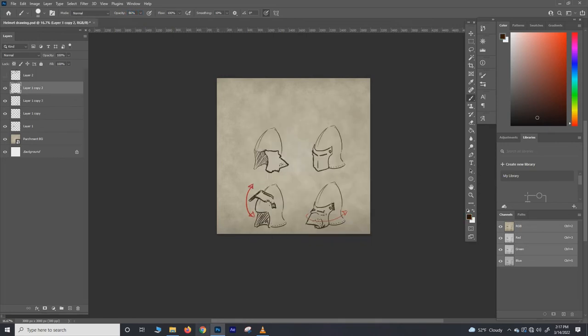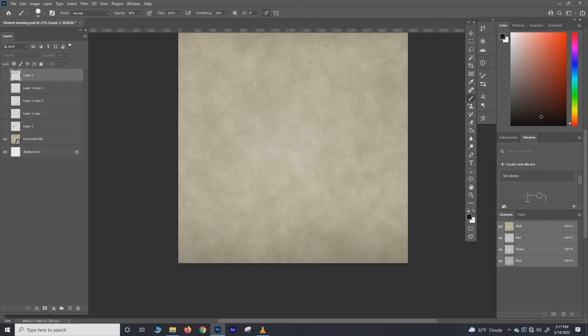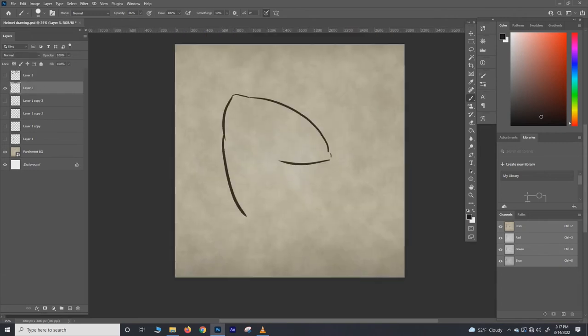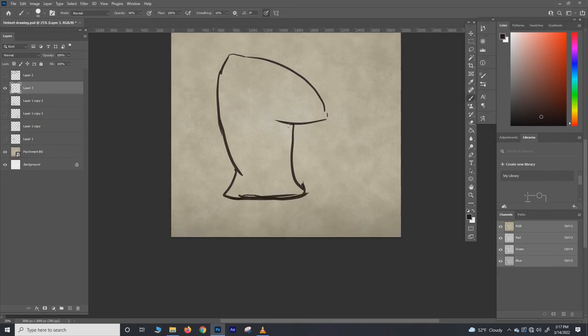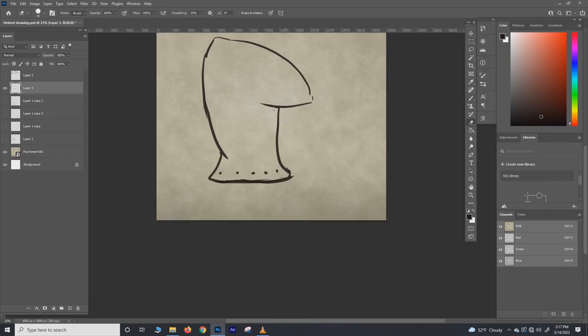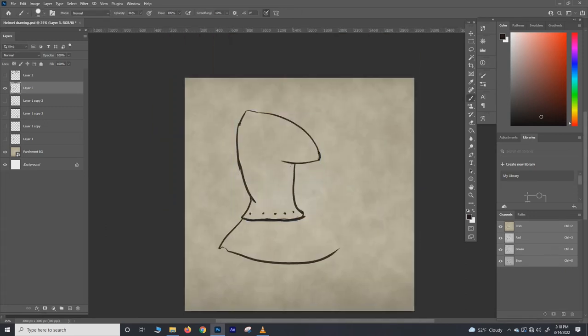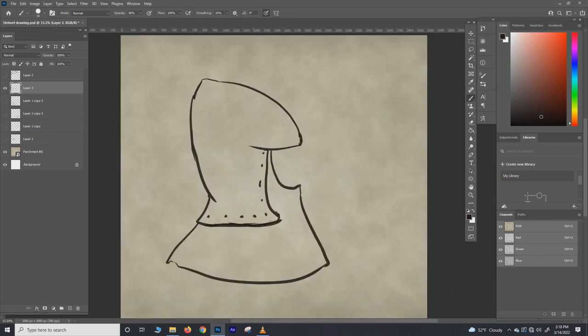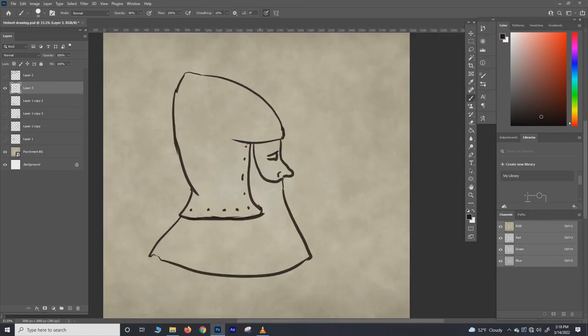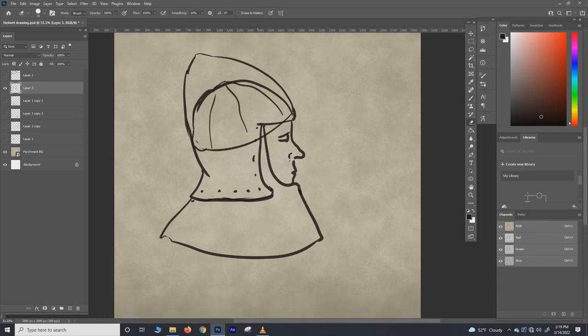And next I'll go into just a little bit more of the interior, sort of how it was constructed. You'll have seen these holes across the sides and the bottom. Those are essentially to stitch the aventail, or a coif type of thing made out of mail or chainmail, to the inside of the helmet, which of course protects the face, the neck, the jaw, and some of the shoulders.